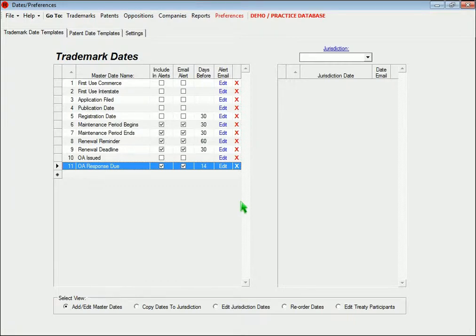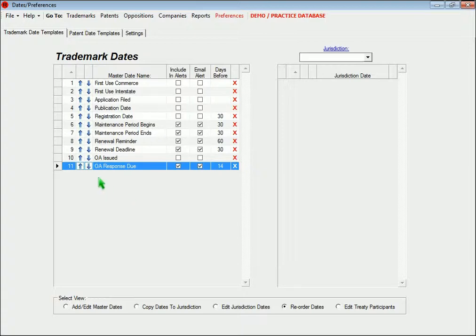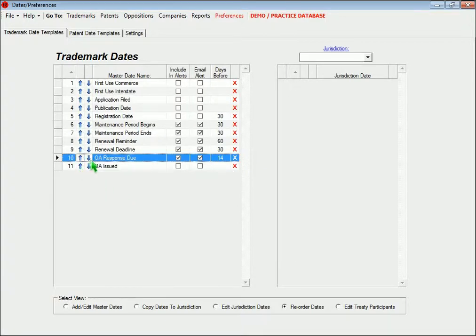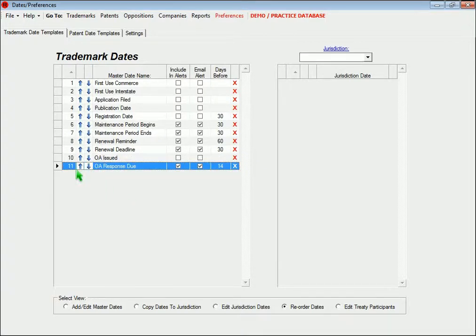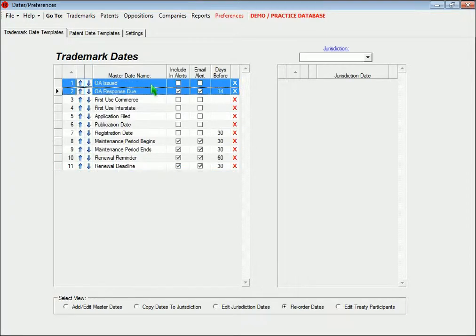To move a master date up or down on the list, click this option and then use the arrows to move the date up or down. You can also move a date or a block of dates by dragging through the record selectors over here to select the dates, then grab any one of the selected dates, and then drop those dates somewhere else in the list. The dates you're moving will end up appearing before the date where you drop them. To move one or more dates to the end of the list, drag them and drop them below the last record in the list, like this.